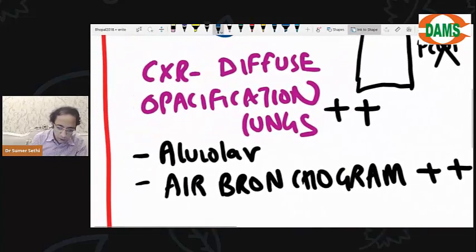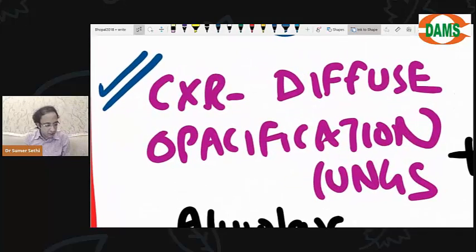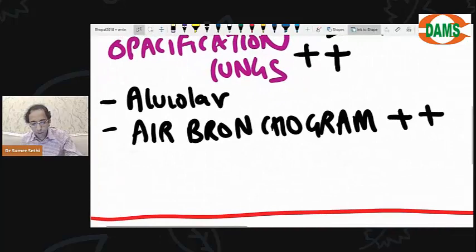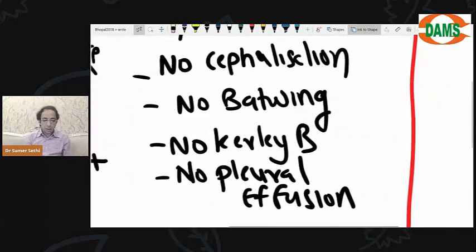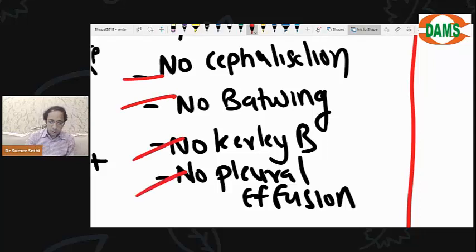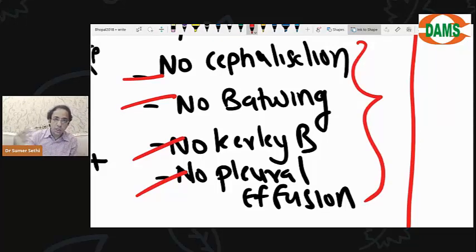Listen to me, beta. So in ARDS, the chest X-ray will have diffuse opacification of lungs. Air bronchogram will be seen. Because the disease process is alveolar, it will have air bronchogram. No cephalization, no bat wing appearance, no curly lines, no pleural effusion. Presence of all this is a pointer towards a cardiac origin of edema. Diffuse white lungs in a patient with pancreatitis, in a patient with COVID pneumonia, we'll think of ARDS. Everybody understands the concepts? Are you able to see the basic concept happening?